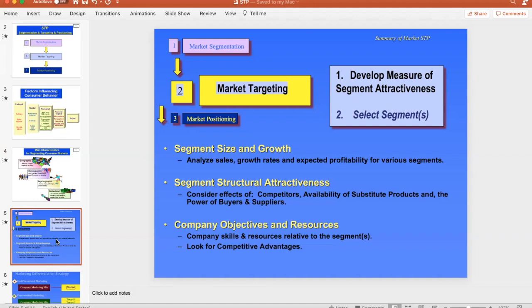Once you've defined the characteristics to segment, you go into the type of targeting that you will be using. And so you look at the targets, the best targets depending on the size of the segment. Obviously, you don't want to go after a tiny segment most of the time. Sometimes you do, but most of the time you wouldn't. You would want to go after segments that are very promising as well. And then it would also depend on your characteristics as a company. Can we serve? Who can we serve better? Which group seems to be growing, and which group we anticipate will continue growing, and that we have the capacity to serve? That's the best match with the type of product that we sell.